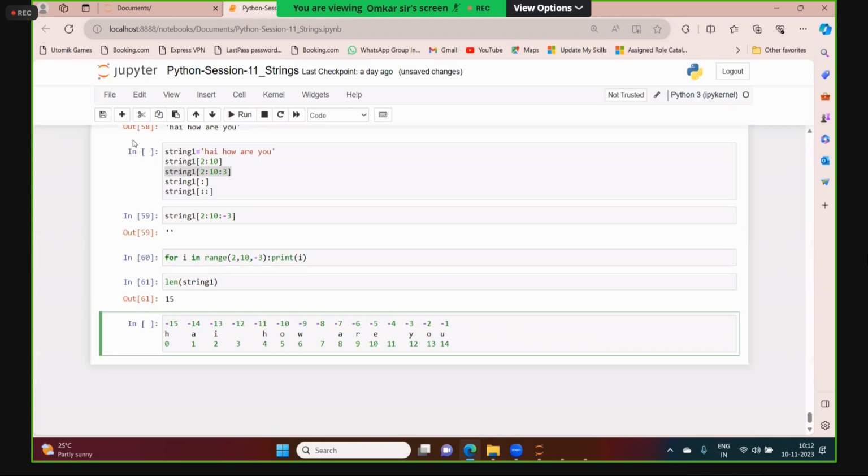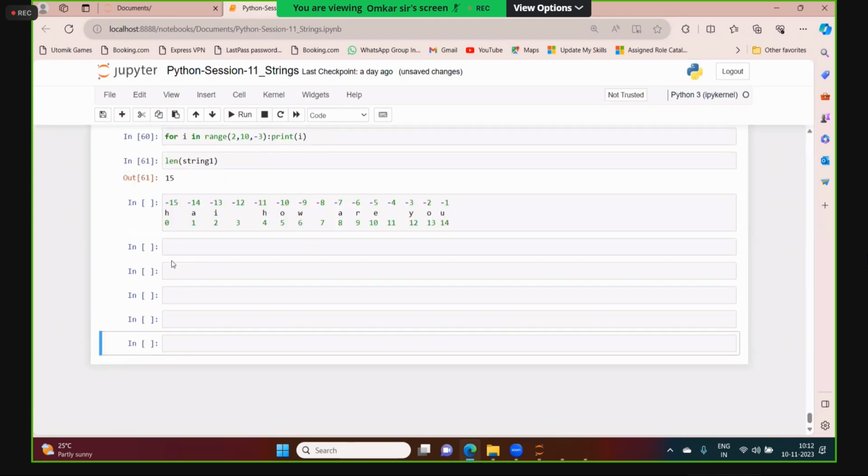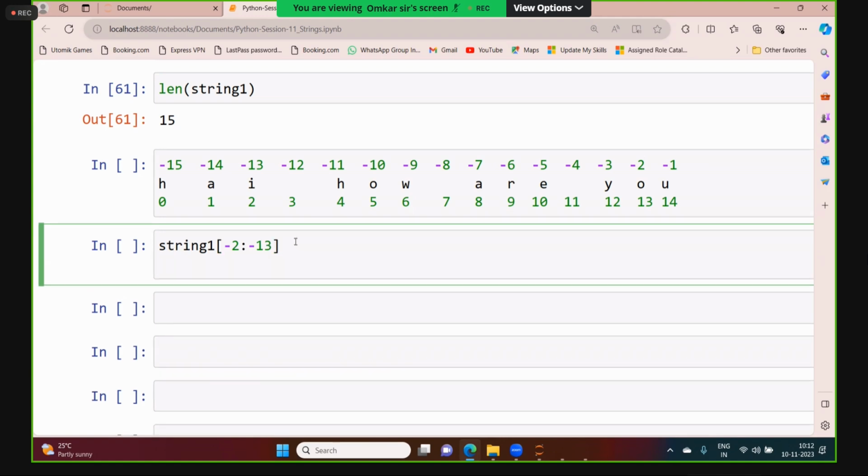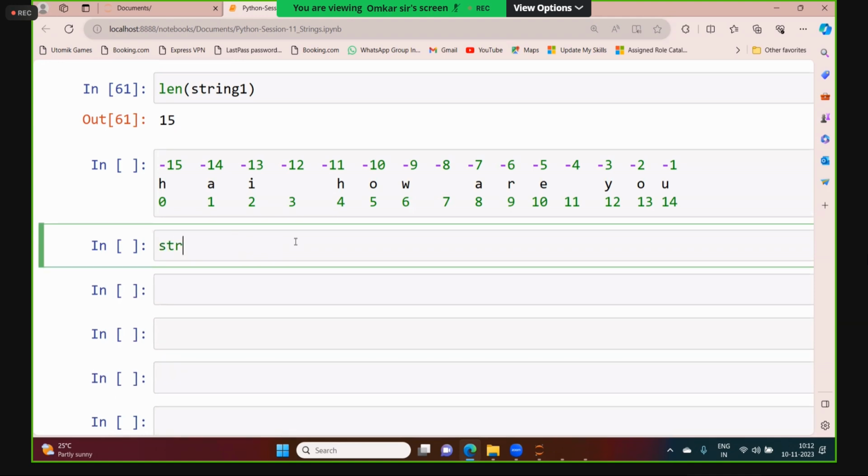Now help me now. Now tell me. String 1, that is equal to -2, -13, and string 1. I will write like this everything. Now you tell me what is the answer. Simple. Okay.